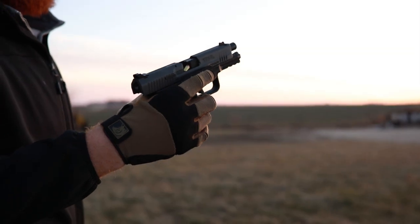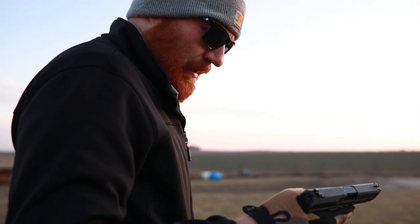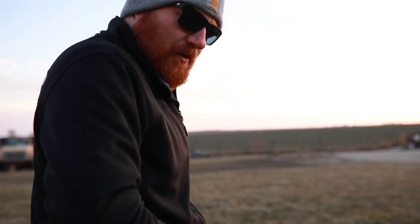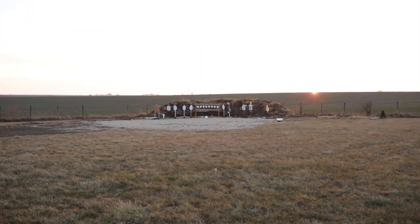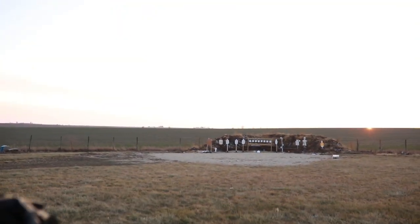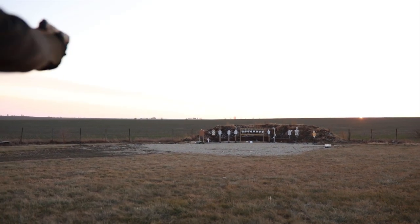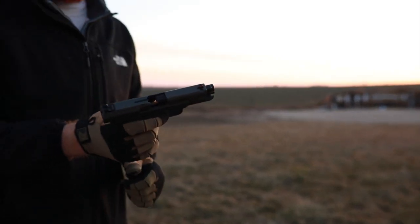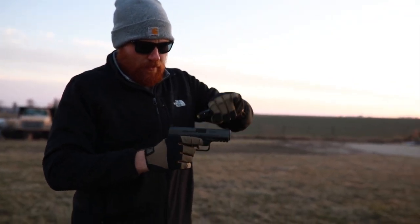The struggle's real with the Canik Elite. I'm worried about the malfunctions so I'm not thinking about accuracy. That's my excuse for just sucking real bad — my hands are so cold my fingers can't work. One last round with the Canik Elite, giving it its best effort. This has had way more chances than any of the other guns would. We're done with the Canik Elite — it does not finish the test.